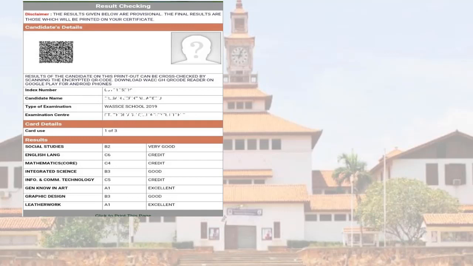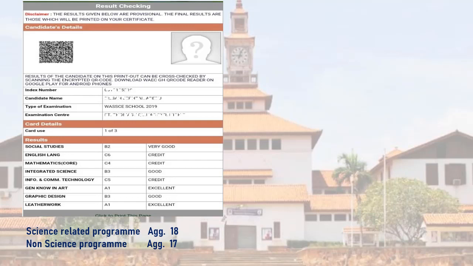So assuming the visual art student is applying for a science-based related program such as IT, the University of Ghana is going to take his English, his core mathematics, and his integrated science, as well as 3 of his best electives. So when you add this up, his aggregate is going to be aggregate 18 when he's applying for a science-based related program.